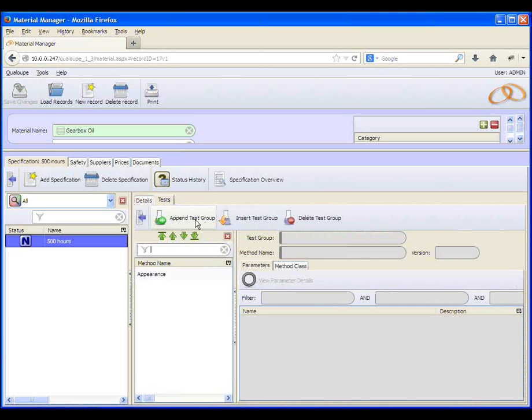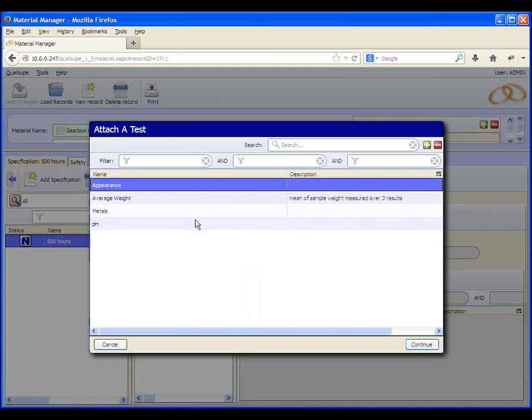You'll notice this actually says test group and not test. I did mention test groups in the Methods Manager. This is because you could have various methods all testing the same thing, different weights, different analysis. It just depends on the protocol you're using, so you could group them all together under a test group. It just so happens in this system it's got a one-to-one test group to method name ratio, so the name of my test group is actually the same as the name of my method, so it makes life easier for this demonstration.